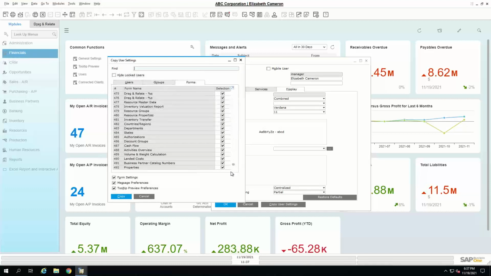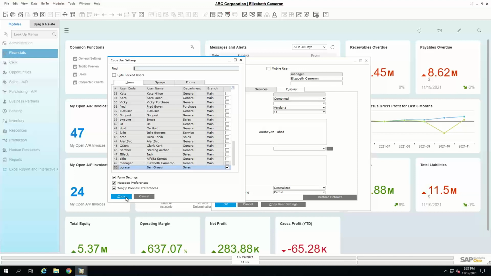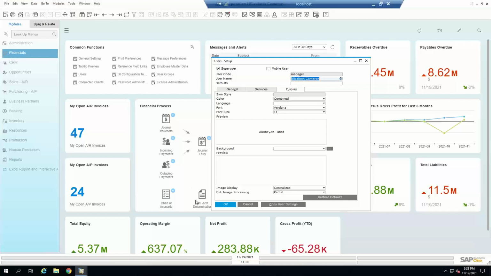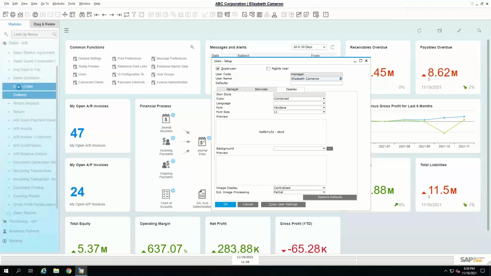Prior to 10.0, it would copy form settings for all of these various forms in SAP, but now we can pick and choose which ones we'd like to copy over. From there, all we have to do is copy. What it says there is it's just going to overwrite whatever form settings that Ben has currently set up for his user, and the process is complete. So it'll copy all of those over. So that's one way to, again, now as Ben logs in, he sees all of his forms exactly like I see mine. Now, in terms of the UI configuration, so this is everything outside of that line level information.